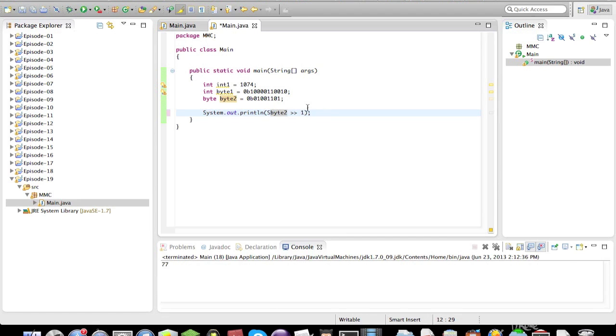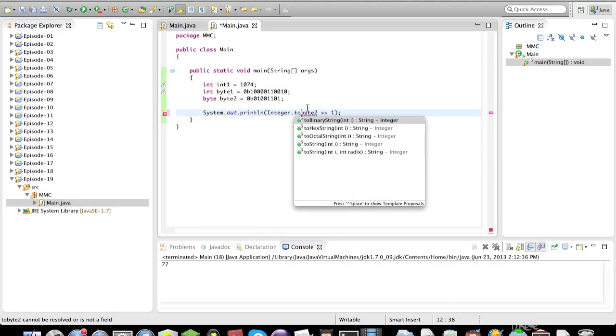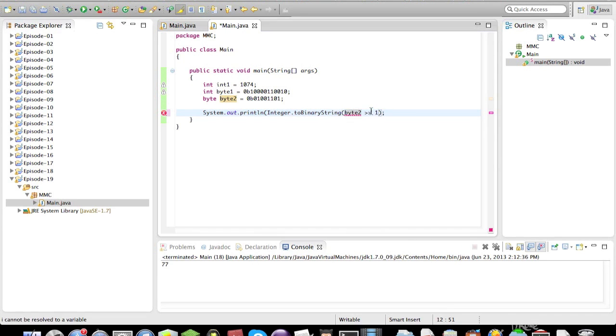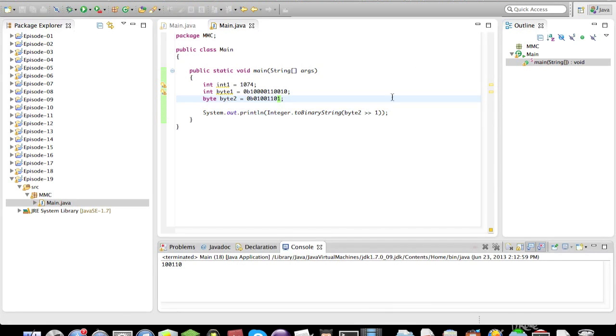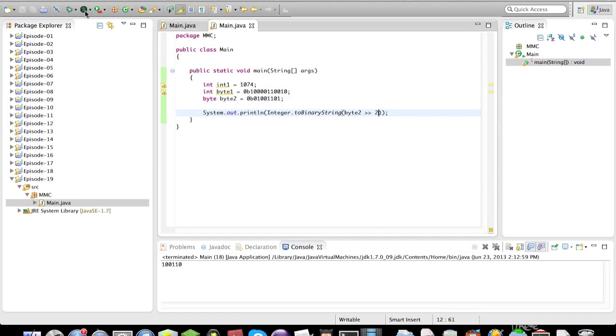But if we did Integer.toBinaryString, and we shift it by 1, we can look at the binary string and we'll see it's exactly the same as this, except this 1 got shifted out of existence. And in fact, we can shift it over 2, and we'll see that 0 got shifted out of existence, and now it's just that number. And you can do the exact same thing and shift it to the left. So now 2 zeros were inserted to the right of this 1.